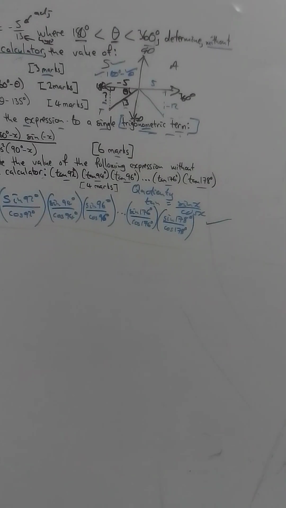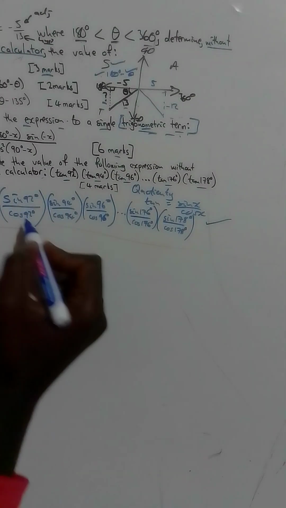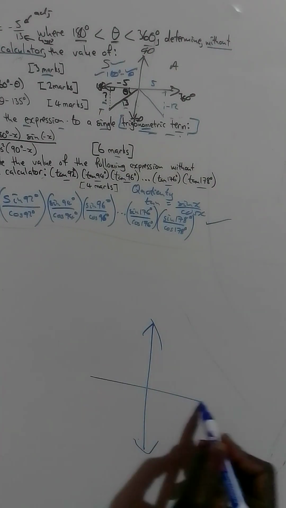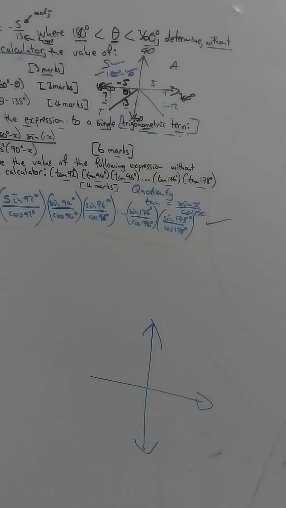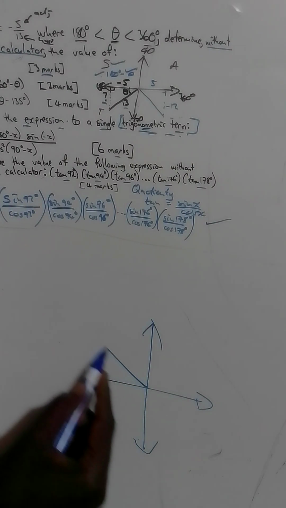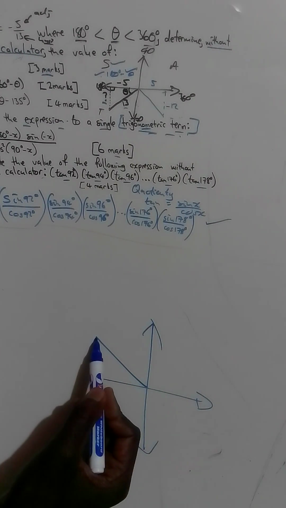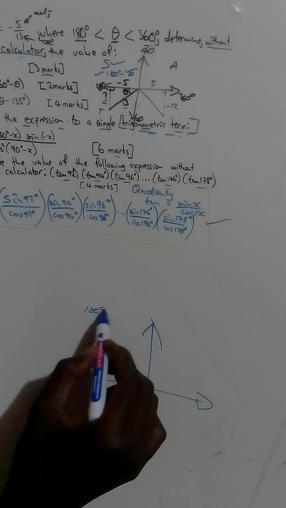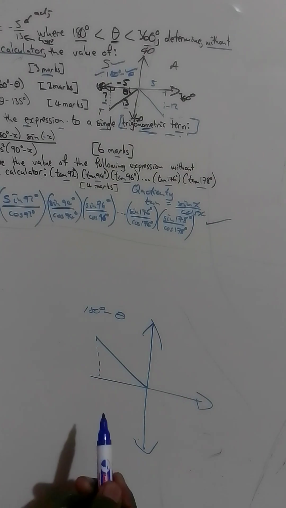Simple, just rewriting, 1 mark. All right, what do we do now? Now that we're at this stage, remember, what do we have? Our Cartesian plane. What do we know about our Cartesian plane? We now ask ourselves the question, where do I get 92 degrees? I get 92 degrees in this second quadrant. In this second quadrant, what happens? What happens is that I have got 180 minus theta, right?